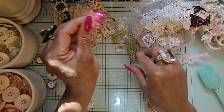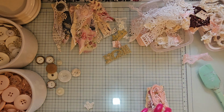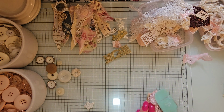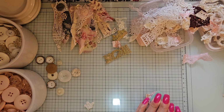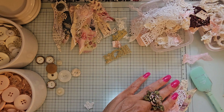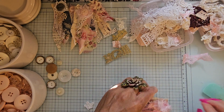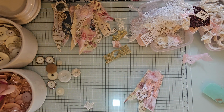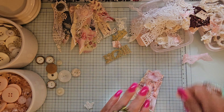Oh, I see one more that I want to do because I want to use this gold piece. So we'll do one more and then we'll call it a day. You know, once you get started, it's hard to stop. Okay. There we go. And then let's find a button for this. Perfect.